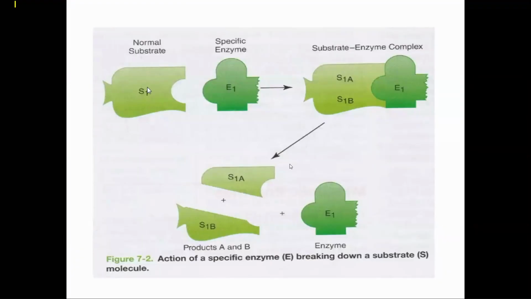Look, this is the substrate, this is the specific enzyme. It is like lock and key, so they bind very specifically. The enzyme now will act on the substrate and separate it into S1A and S1B. It divides this substance into two parts, S1A and S1B. And then the enzyme will be separated and go to share in another reaction, unchanged. We are saying something basic.